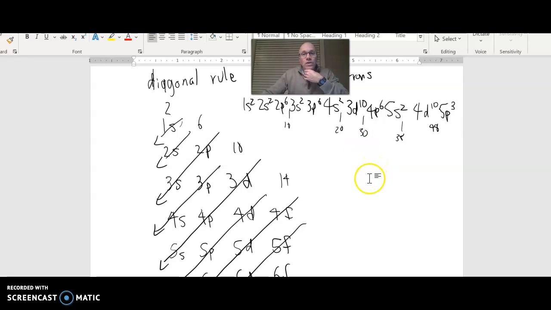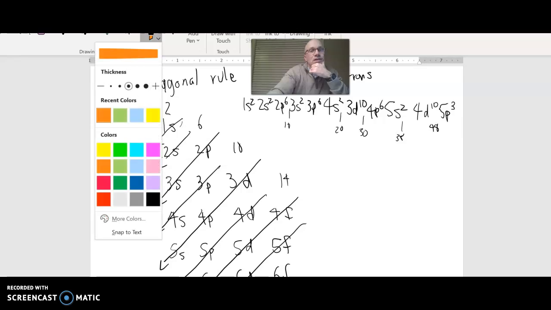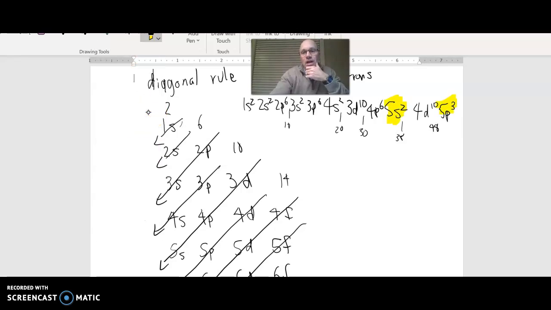All right. What would the valence level be? The valence level would be the 5th level, because if you look at the initial numbers in all of these, the highest one that you see anywhere is a 5. All right. But what would the valence electrons be? In this case, the valence electrons would actually be here and here. So I want to point that out. Notice that the valence electrons aren't necessarily going to be all grouped together.